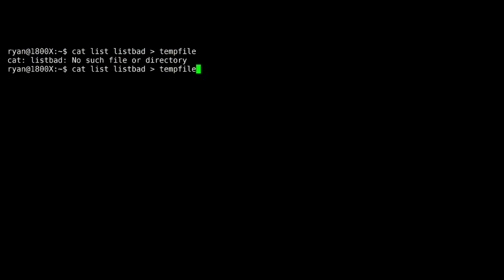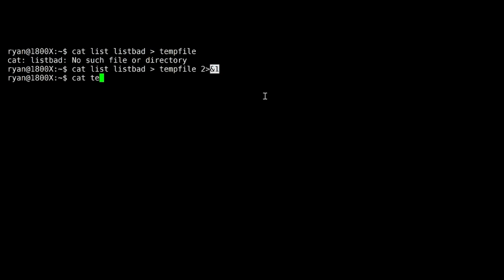But what if we run this file again and we tell it we want to put the error output? Remember that 2 is the file descriptor index for standard error. So now we're saying take the error from this and put it somewhere else. But instead of giving it another file name, I want it to be in the same file. And what I can do there is I can use the ampersand, and then I can give it the index of the standard output. So what I'm saying is use the cat command, take these two variables, concatenate them together, redirect the output of that away from the standard output into temp file, but also redirect the output of the standard error and put it into the file descriptor 1, which is standard output.